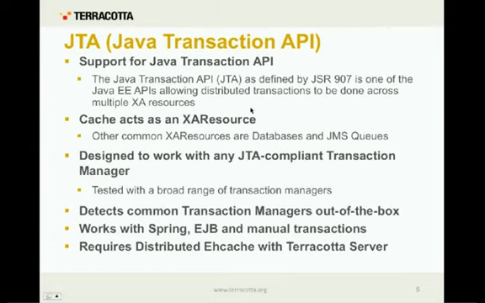Another might be if you introduce a JMS queue, a JMS XA resource. So you might read something off of the queue, and based on that inbound message, you might update a cache, update a database, or multiple databases, or multiple caches, and group that all as one isolated transaction. So using Ehcache as a JTA compliant cache lets you do all of these things. So it lets you basically take enterprise transactional capabilities to your cache.